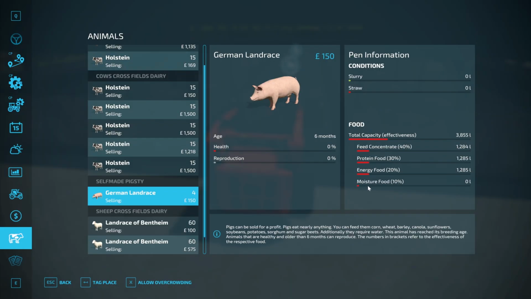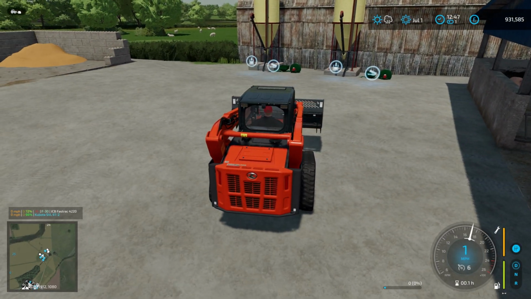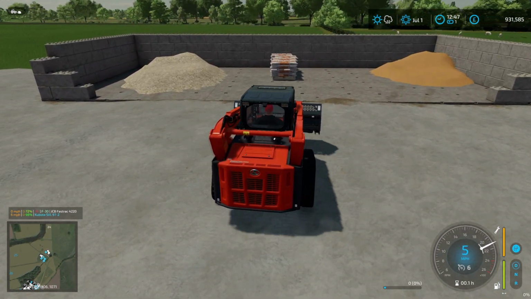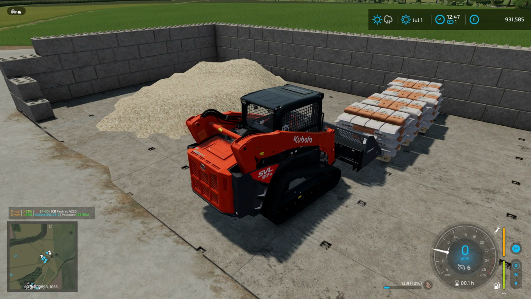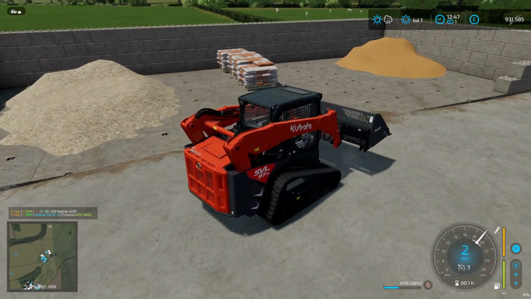So there we go. So it's 40, 30. Yeah, it is 40, 30, 20, 10. Okay. I didn't think it was. Oh well. So yeah, we're going to get a little bit of potato and we'll be good. Hopefully we can fill these from the pallet. There we go. Perfect. I think they're going to last us quite a long time.